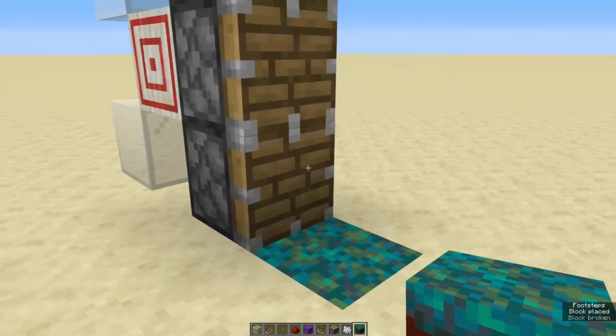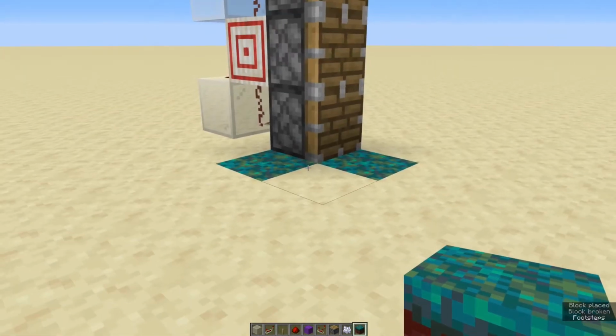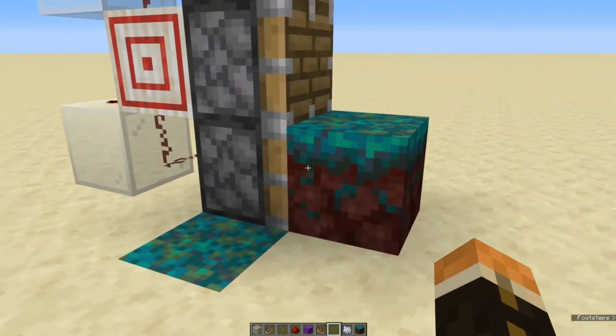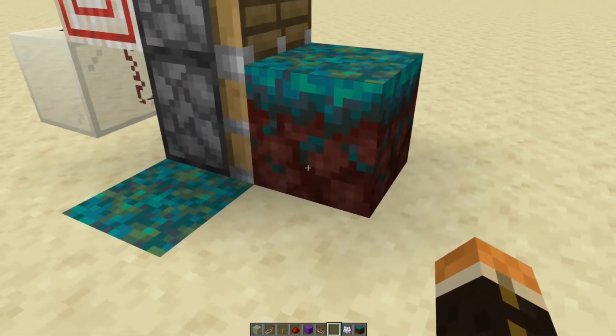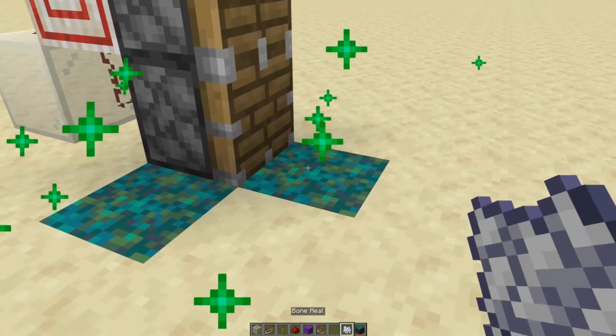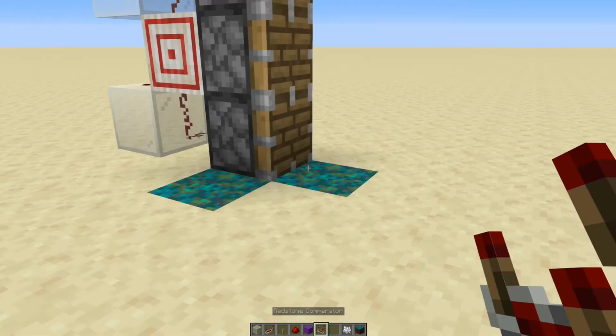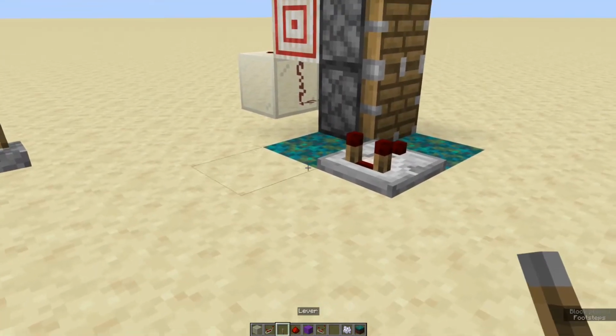So place some nylium right by the pistons here, right under them, and place another one at an angle. We put that there just in case a tree happens to grow at the exact same time a random tick happens and removes the nylium covering. As you can see, it's gone, but if we just bone meal it, it comes back. We don't lose anything.